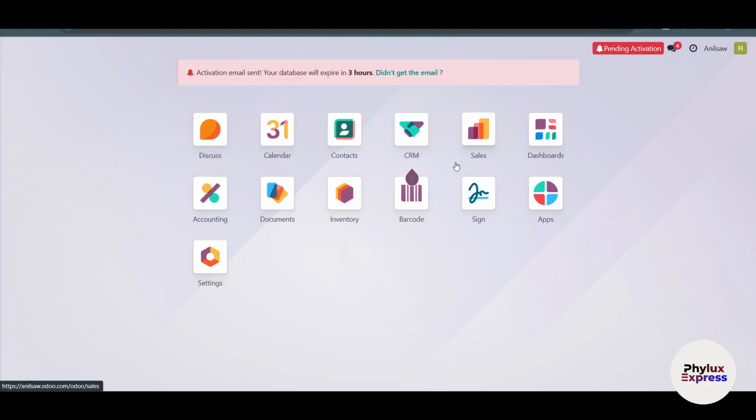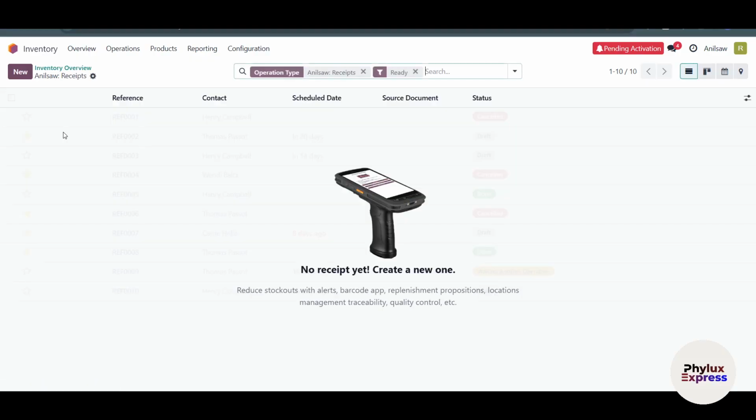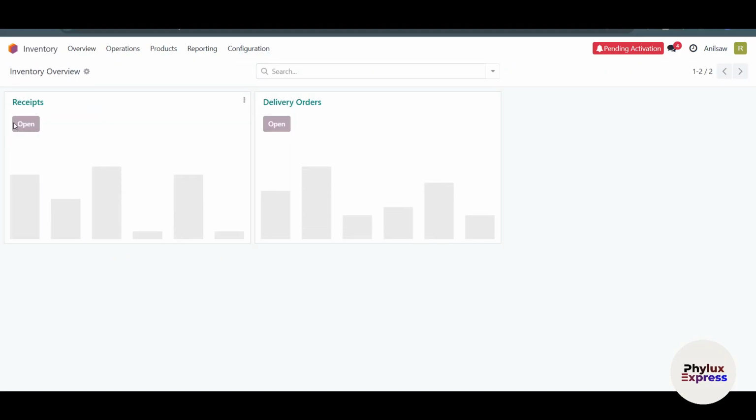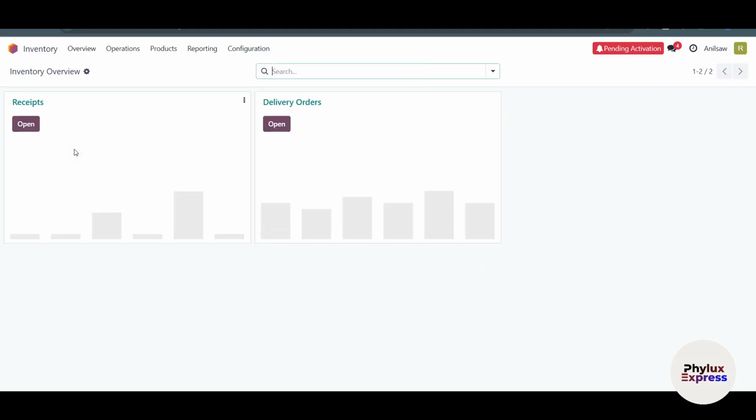So once I have installed the inventory module, you can see here, I also got install barcode. So let's go to the inventory, because as you know, for the SKU numbers or GS1 numbers, we need barcode readers. The inventory module helps you to track stock levels, manage warehouses, and handle deliveries. To add a product, you can always add it up. This is a receipt, this is a delivery order. So let's go and click on open receipt. No receipt yet. To create one, you can always just go and click on create on the top left corner. You can create this. I've already shown it in the other part of the section.